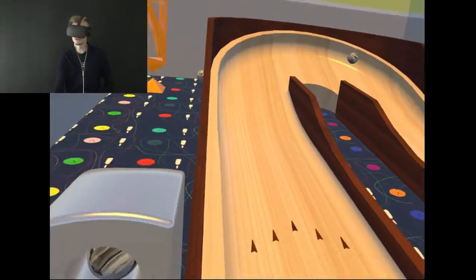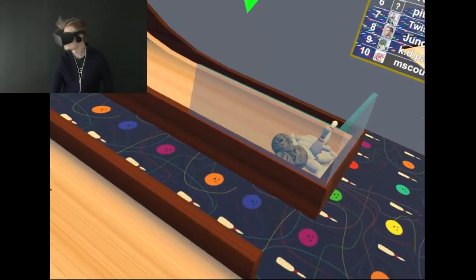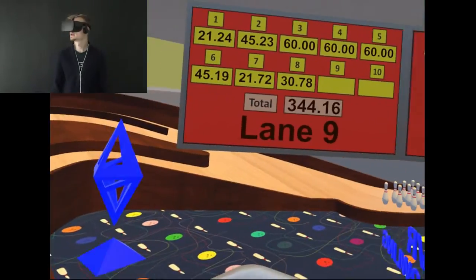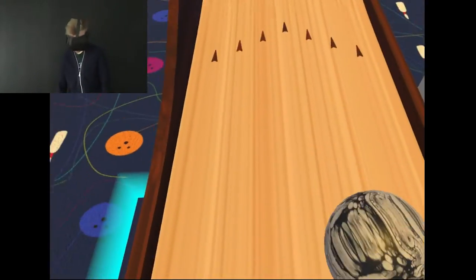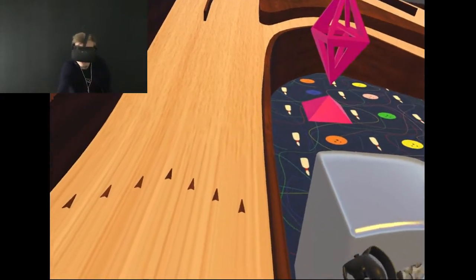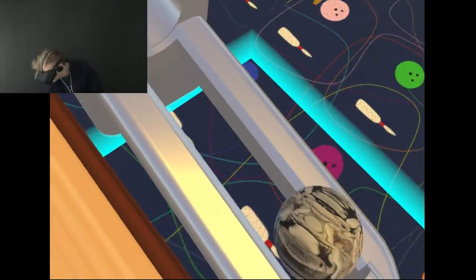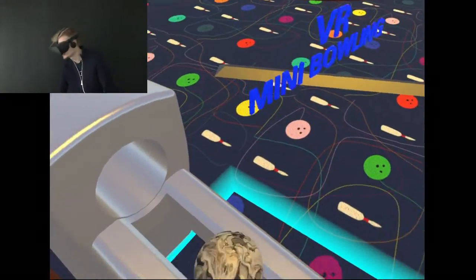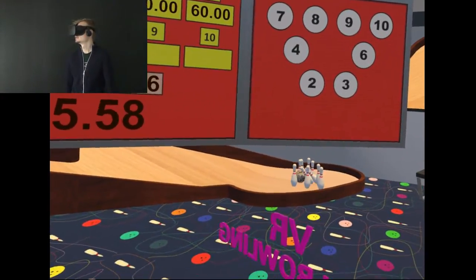No. Go. Yes, I did it. Nice. How much are left? There's two left. Okay, go. Throw. Nope, not enough speed. Throw. Well, that's enough speed for the bottom one.